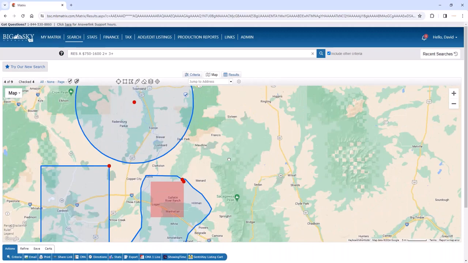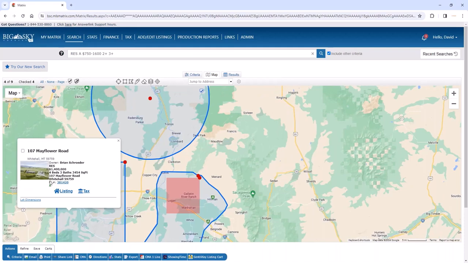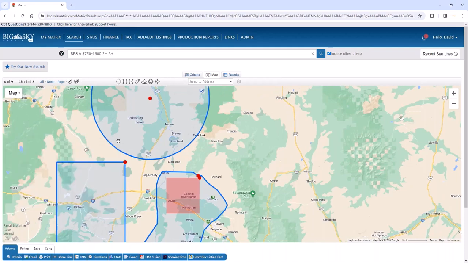And at the same time, you also have the ability just to hover over top of any of these properties and select, and that will open up a little pop-up where you can select that from here as well. But these are the tools that allow you to check them very, very quickly. It's the checkbox and the multiple checkbox.